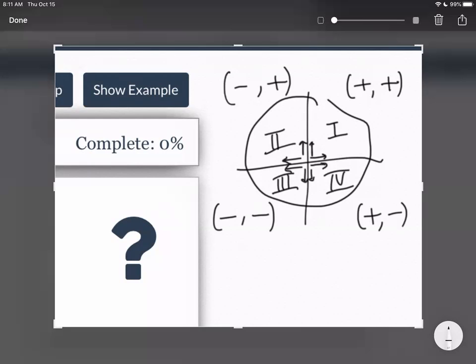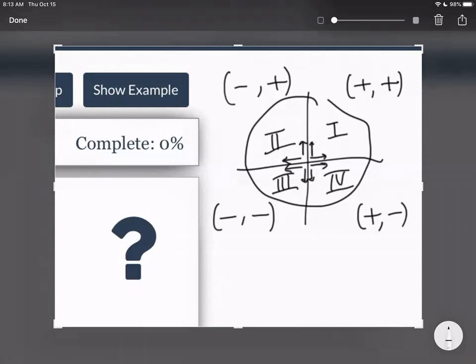Okay, so this will all come in handy later when we are doing our triangle drawings. So just keep this in mind. Remember the x's and the y's, if they're positive or negative in each of these 4 quadrants. I'm going to pause the recording here, just to give you more time to copy this down in case you need it.